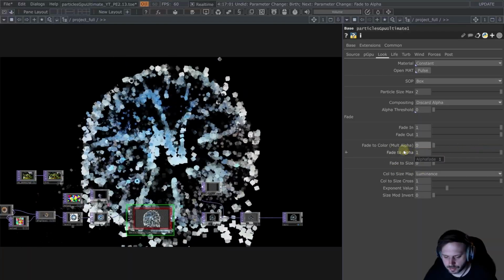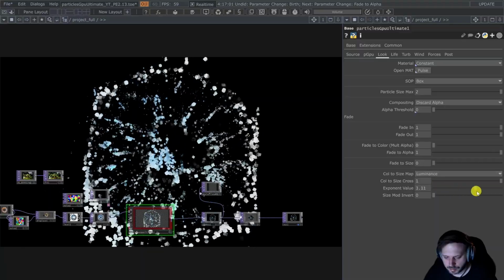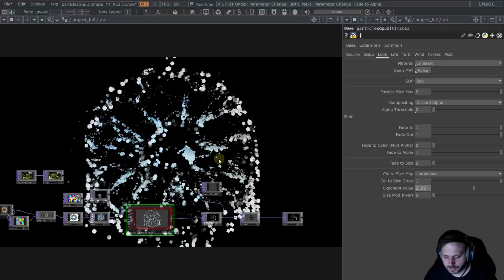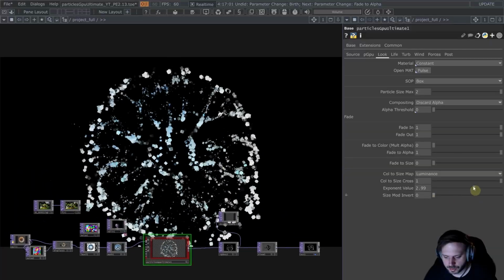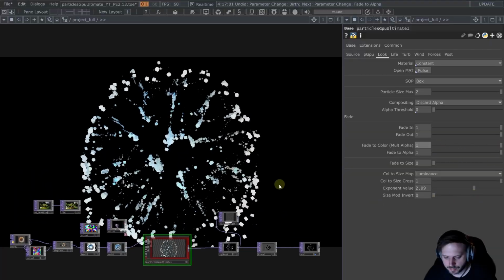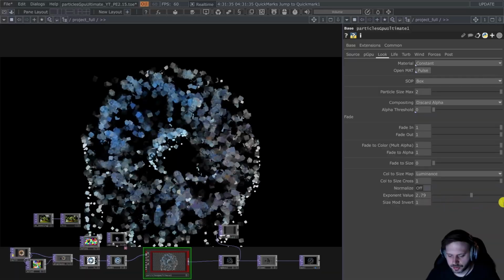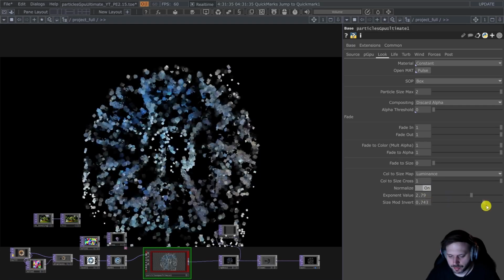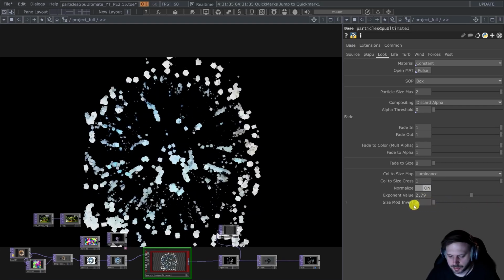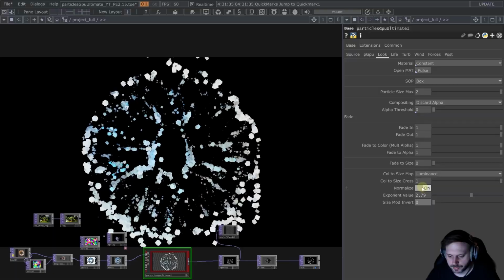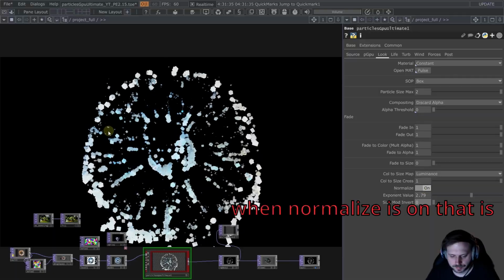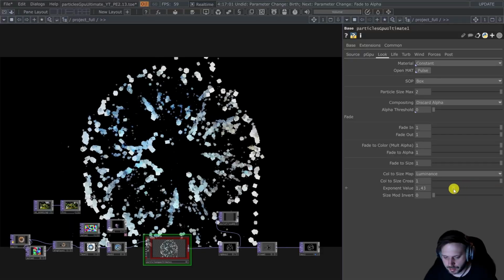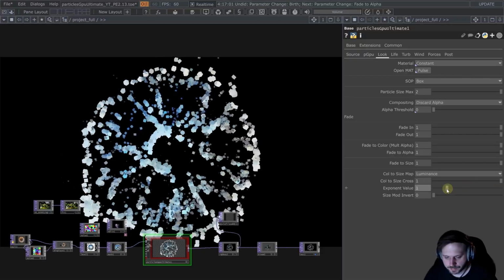But if I'm not fading to color, we can kind of see the separation, especially if we change the exponent. So darker particles are now definitely smaller. We can, however, also invert this so darker particles become bigger. And I've just put in a normalized option also for the color to size. Obviously, this is best used with still images. With videos, you might not get the best results. And I find that these settings are very crucial to having a super nice and fluid particle look.